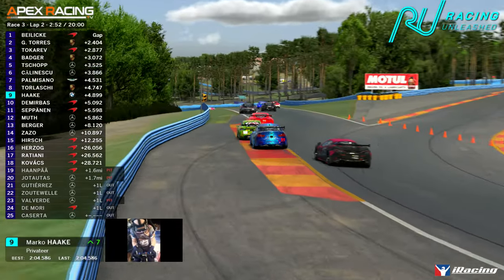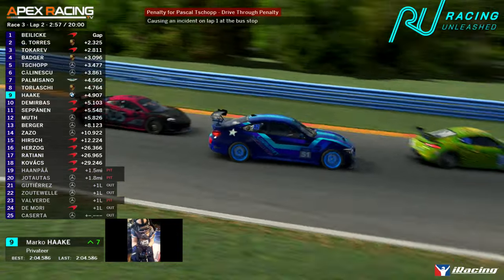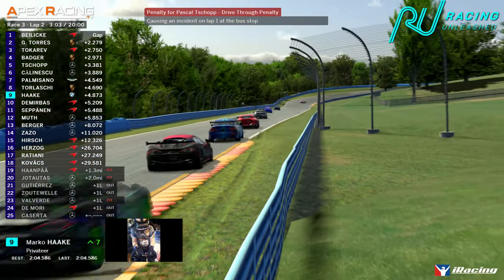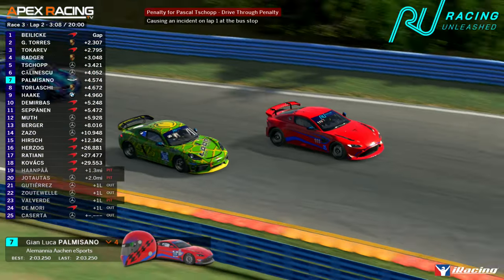But Bellicky 2.5 seconds out front after lap one. Great to see Torlacci still ahead of Hack, Sinander Merbas. Pascal Schott, drive-through penalty, causing an incident at the bus stop. That'll be the loop. And where is Schott? He's currently P5, so that'll end his race.